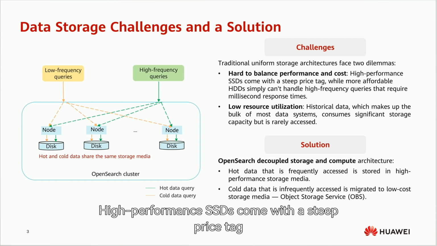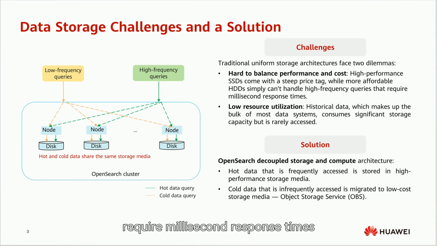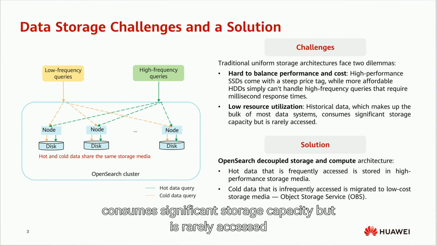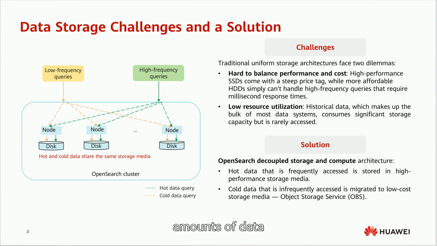High-performance SSDs come with a steep price tag, while more affordable HDDs simply can't handle high-frequency queries that require millisecond response times. On the other hand, the resource utilization is low. Historical data, which makes up the bulk of most data systems, consumes significant storage capacity but is rarely accessed to support high-speed real-time queries while lowering the cost of storing massive amounts of data.